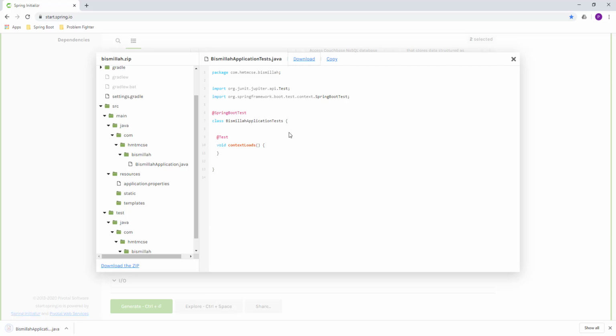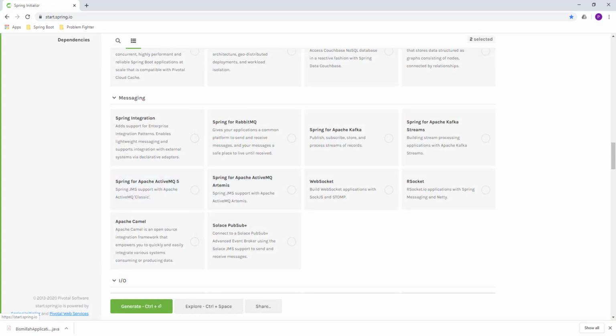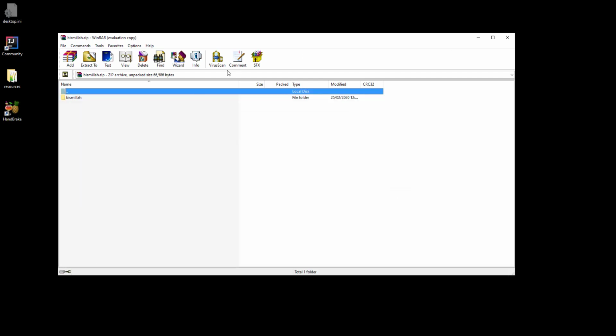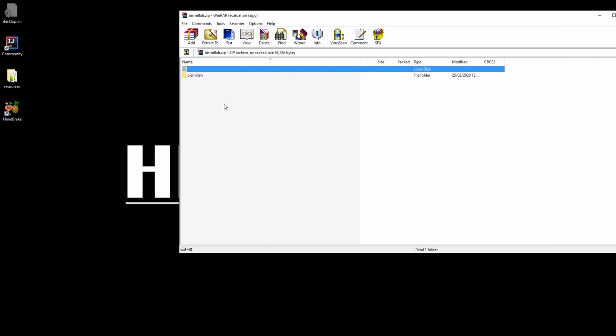Here it downloaded only the Java file. Let's download the whole file. From here, Generate, Control plus Enter, but I'm clicking on it here. Yes, the zip is downloaded. Okay, let's open it. Here you can see the whole project, but in our case I'm going to push this project to Git.